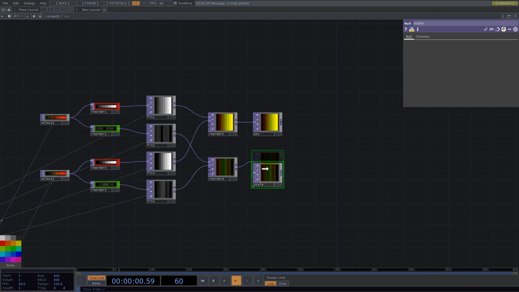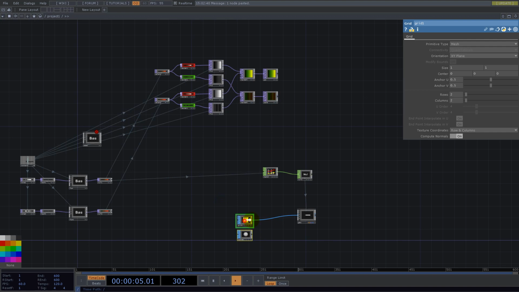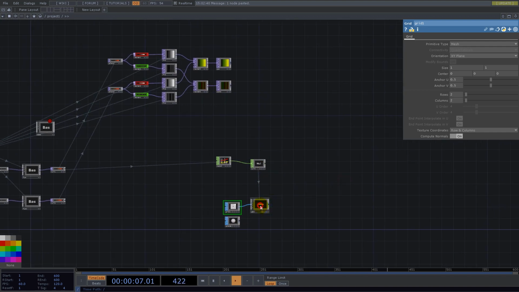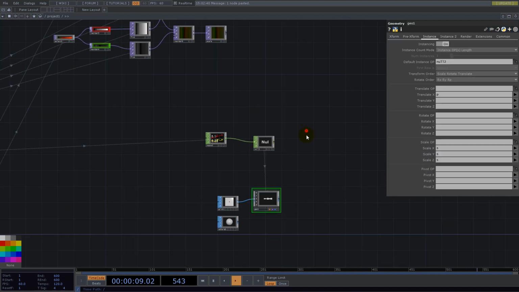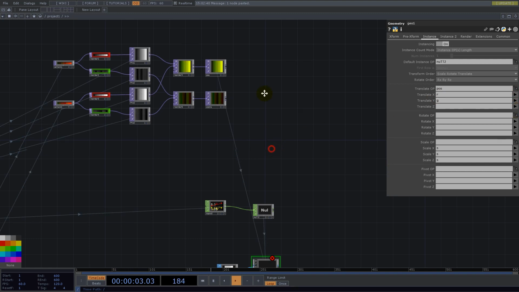Okay, and what I can do now, let's see, for this geometry I'll use this texture for the position. Okay, so I have R, and position on Y is G, right?